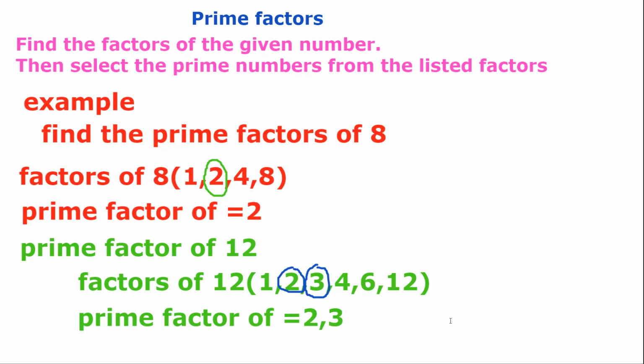Prime factors means factors which are prime numbers. Okay, prime factors, factors which are prime numbers here. So that is why the prime factor of 8 is only 2. The prime factors of 12 are 2 and 3. You can also set your own question and then you answer. You find the factors of the numbers and then you choose the prime numbers from that. When you choose the prime numbers from the factors, those answers that you choose are called prime factors because they are the prime numbers from the factors. Okay, good.